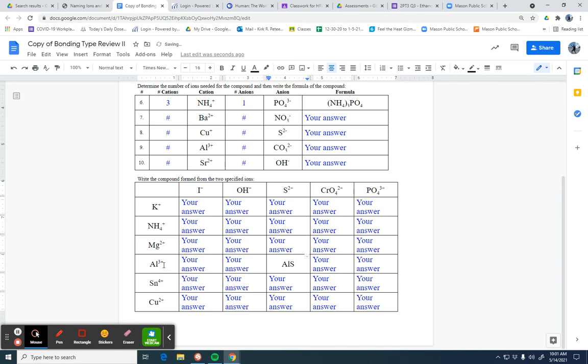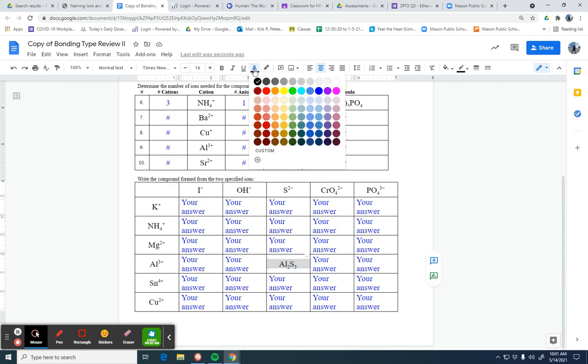So 3 times 2 is 6. That's a +6. So I'm going to need a 2 on that aluminum. So I put a 2 there. On the sulfur, what times 2 is 6? Well, that's a 3. So I'm going to put a 3 on the sulfur, and that one is done then. So that balances out. You can double check the math in your chart if you need to, to complete that. And that's how you go about doing that chart there.